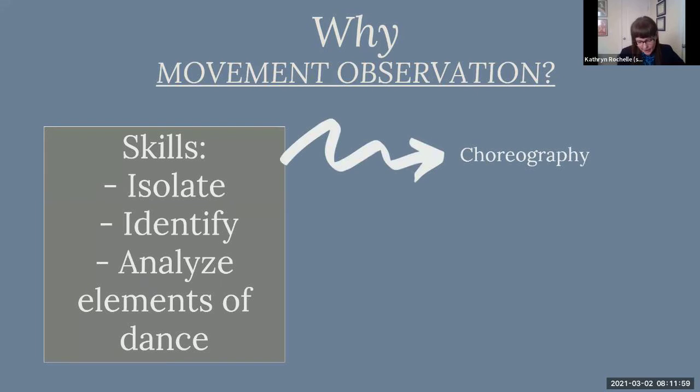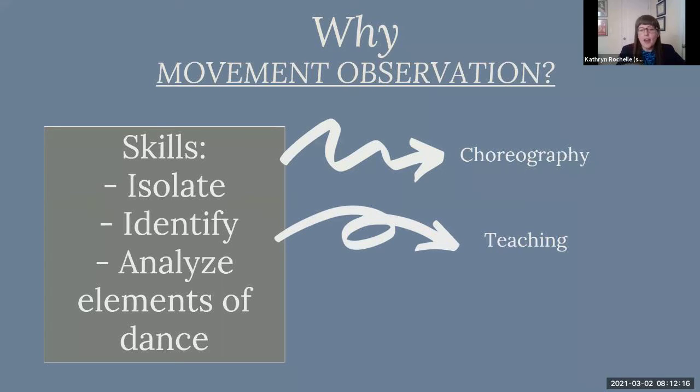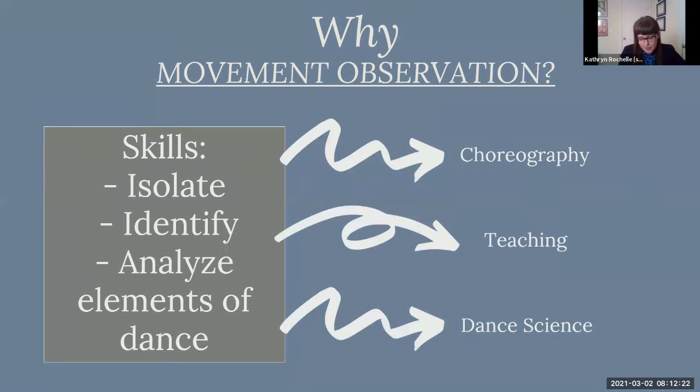So choreographers use a form of this when they're building dances. And maybe some of you have already taken the choreo classes at UW, so you sort of start to see time, space, shape in building a dance. Dance teachers use this process to break down complex patterns for their students. And people who work in dance science use this process to isolate movements so they can understand patterns of cause and effect in the body. So today we're all playing the role of anthropologists, and we're going to use movement observation in order to help us better understand the people dancing and their culture.